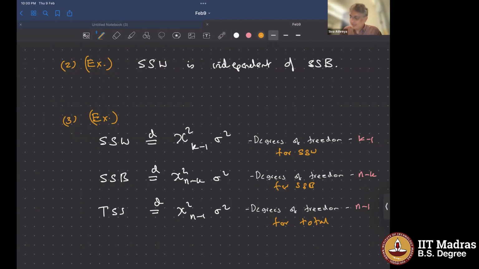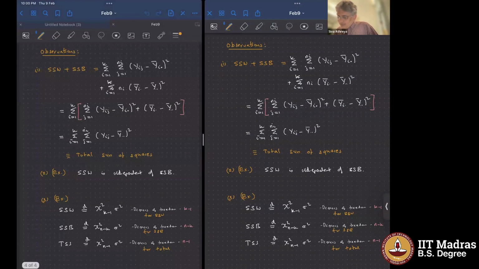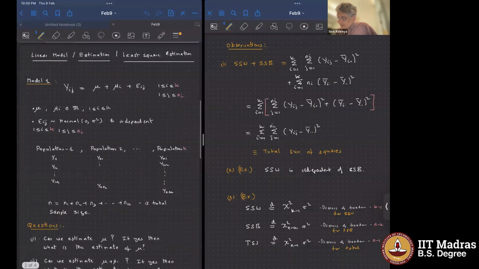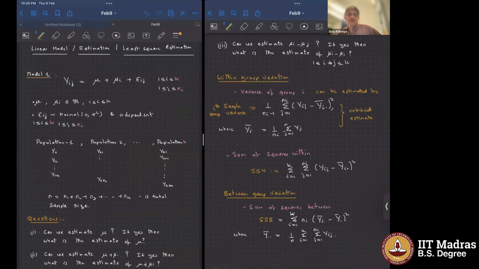So let me go over this one more time so that we get a handle on this. Let me go back here and start from the beginning, coming back slowly so you can see the double page. We started with a linear model that was just a basic model we defined. Here the yij's were just mu plus mu i plus epsilon ij. It's a simple model I defined. I haven't told you why this model is important; we'll come to it slowly in a second.